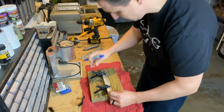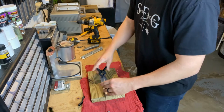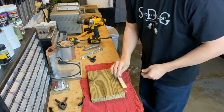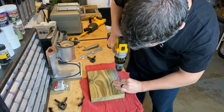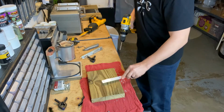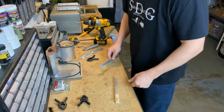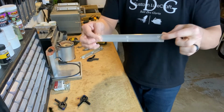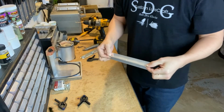I'm telling you, those are the stupid mistakes that I make all the time because I'm just not mechanically minded. Now, see, we got our little marks, and let's drill them out. Here we go. So we're going to take these 2, let's test fit them, see how close I got. Hey, not bad. You can actually see through it.